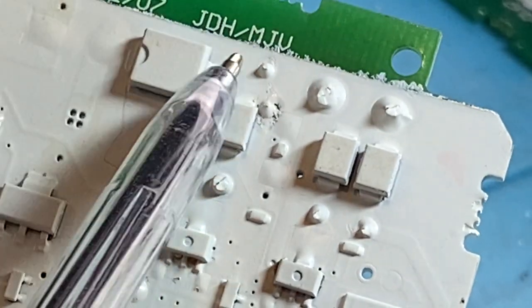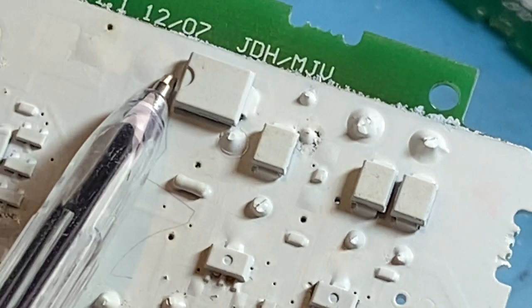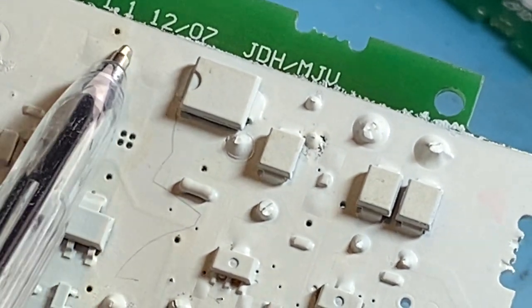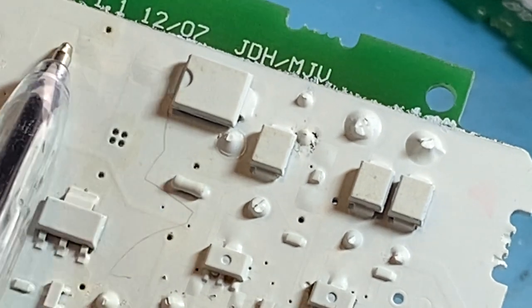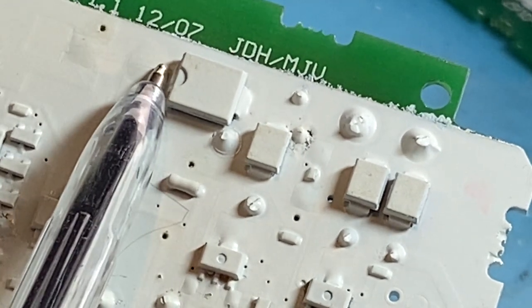Okay, it'll go under here and connect at this point. As you can see, there's two lumps there. They did have four diodes in these detectors. Then they realized they only need three.